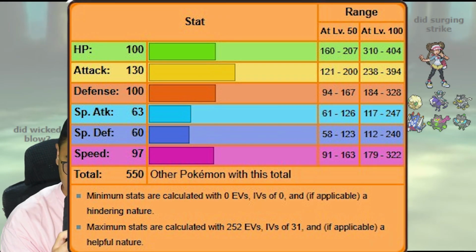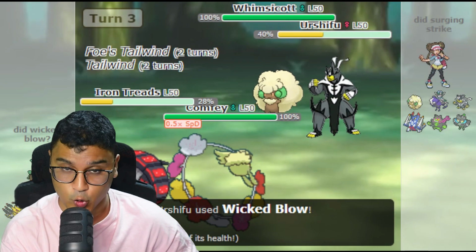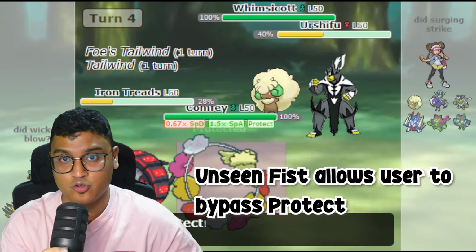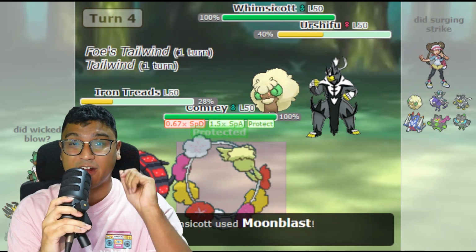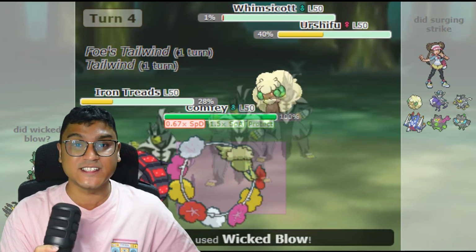97 base speed wasn't anything to write home about, but what really sets it apart is its signature move, Wicked Blow. Unseen Fist, Wicked Blow. This allowed it to tear through opposing defensive threats like they were made of paper. And on top of that, it has a guaranteed crit. What? Who designed this Pokemon?